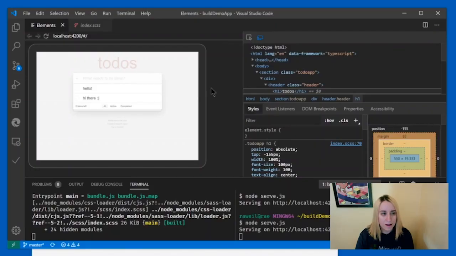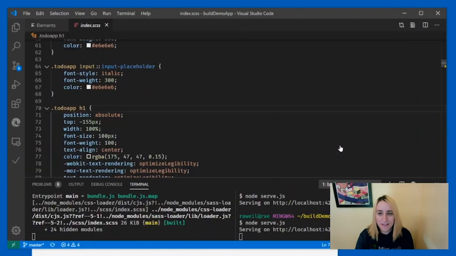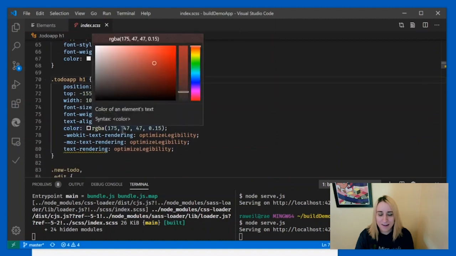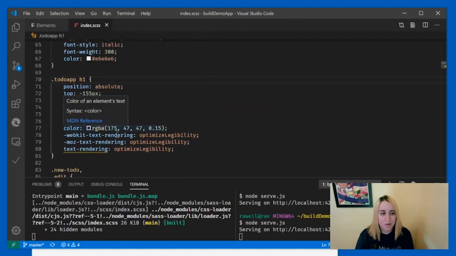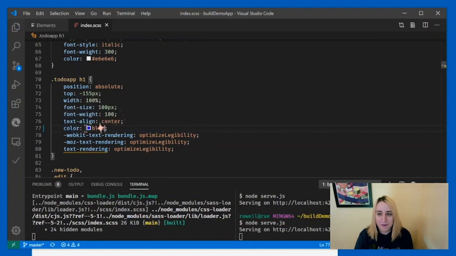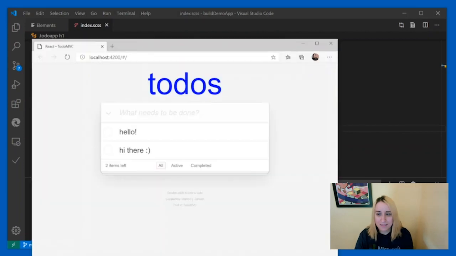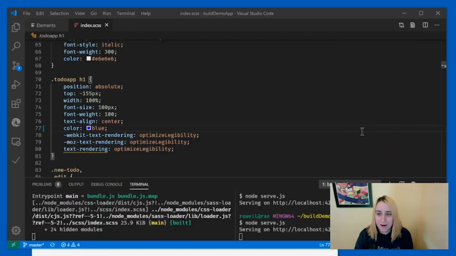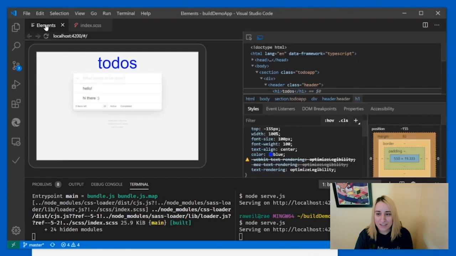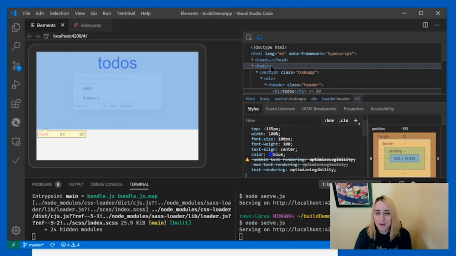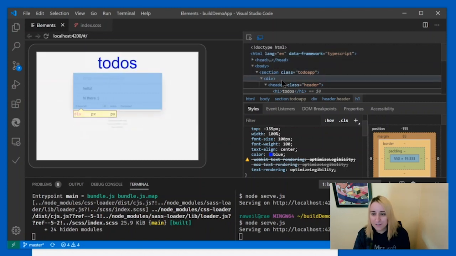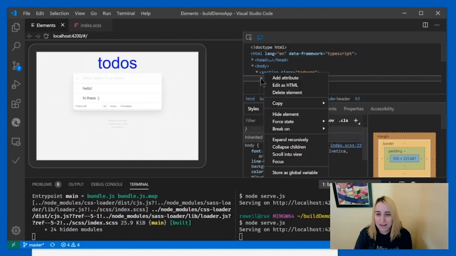So here, when I click on the SASS file, I'm actually taken to the correct line in VS Code, and I can go in and, let's say, change the color of this header. When I do that and hit save, I should see that update in the web app. Then when I switch back to VS Code, I'm seeing it update in that view as well. So this is really cool. You get the best of both worlds. You can interact with your web app as if you were in the browser without leaving VS Code.